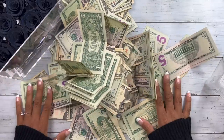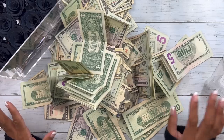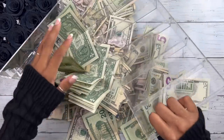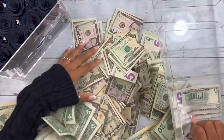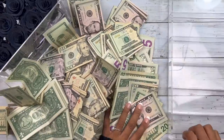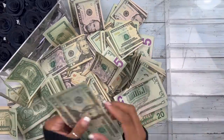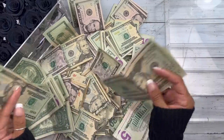All right, let's go ahead and separate the money, and we'll use my cash tray. Okay, I'm so excited. This is gonna be hard.